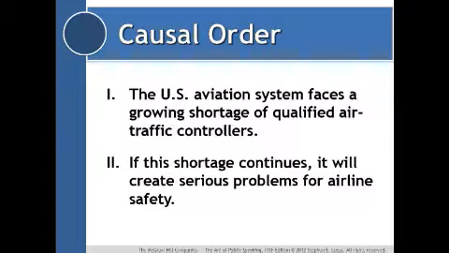What this is saying is the U.S. aviation system faces a growing shortage of qualified air traffic controllers. That's the cause. The shortage is the cause. The effect is airline safety. Okay? I think it says it in a jumble of words here that could have been more straightforward, but that's what it means. All right, so that's causal.